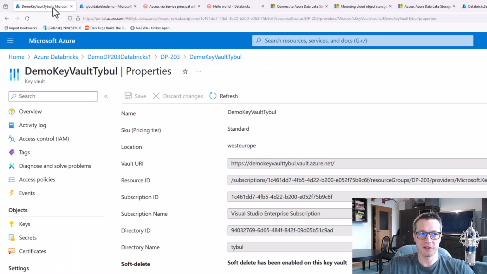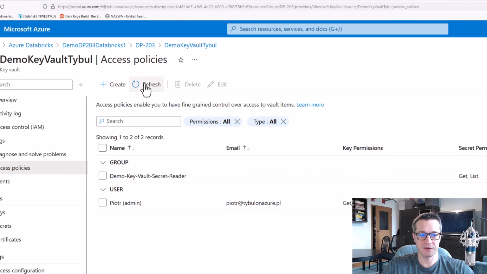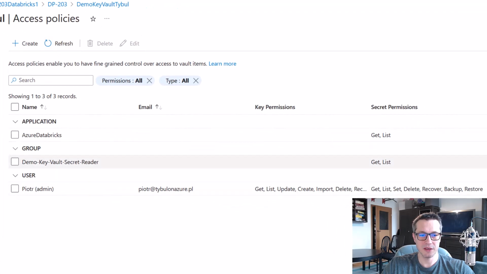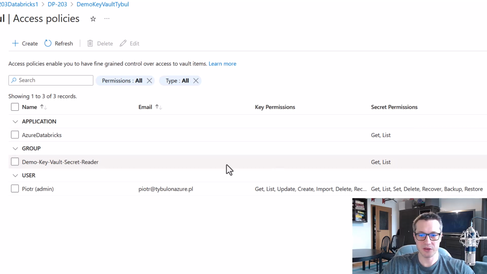And before we go any further, let's revisit our Key Vault and take a look at access policies. What has changed because we added this secret scope? Let me refresh it, and you'll see this new access policy that was created by Databricks that allows the Azure Databricks application to get and list our secrets.